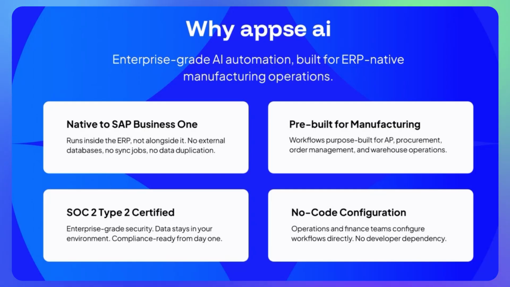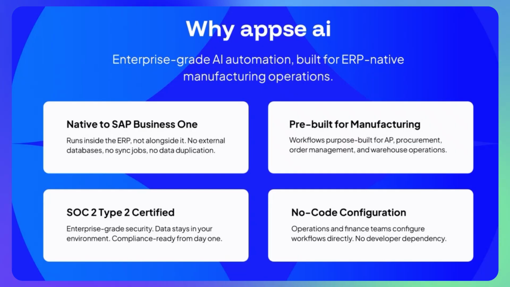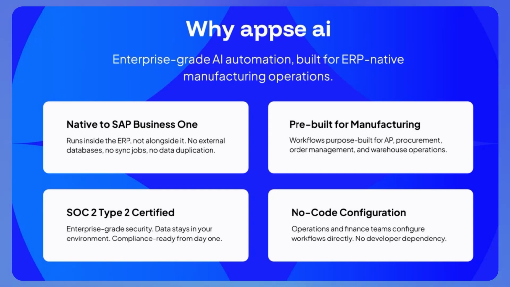Security wise, we are very much concerned because data is the most precious thing for an organization. So we have given emphasis to the security aspect. That's why we are SOC 2 certified, and this is going to give you the absolute top-notch security assurance that AppCI can give you, right?